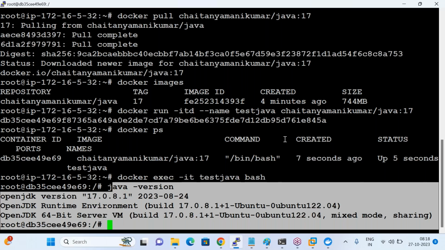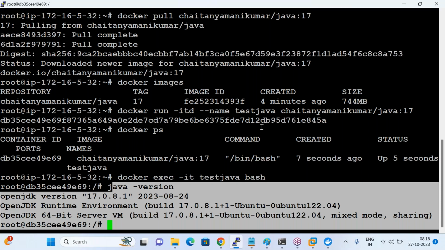The size will be very small so that we can move the images from one system to another very easily. The functionality and the working process will be the same, everything will be the same when you compare with virtual machines or physical servers. But the size is reduced and we can easily move from one machine to another, so you don't have any problem.